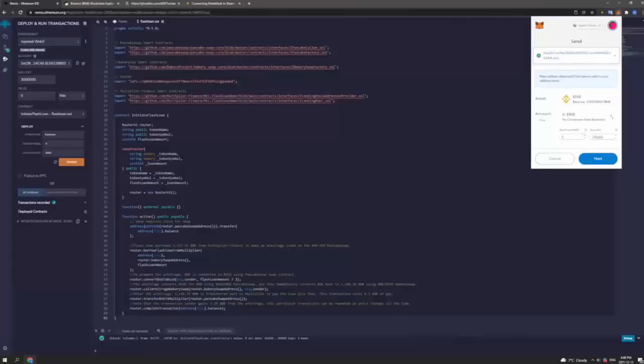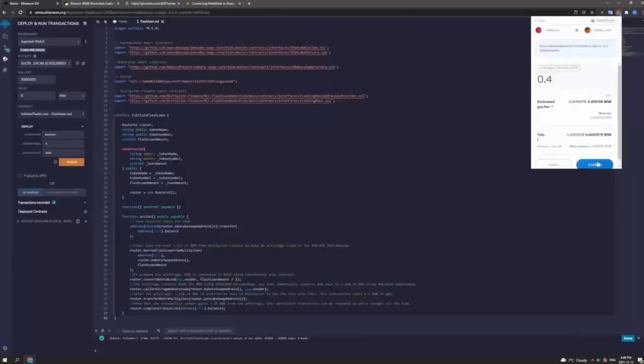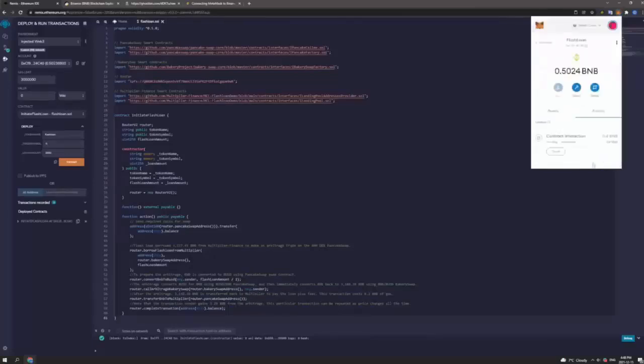So next we want to choose the amount of liquidity to fund our contract with. As I stated, I'm going to select 0.5 BNB. Maybe I'll try 0.4 BNB. Okay, so next we are going to confirm the transaction. And again, it'll charge us a small gas fee, maybe 50 cents to $1. Now, it is interacting with our contract here in MetaMask. I believe there is some network congestion, so this may take a second, so please bear with me.